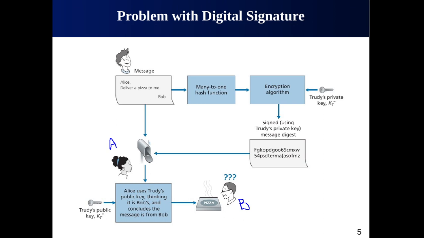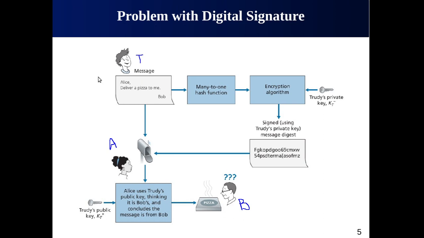okay, but suddenly we have another guy, the bad guy, the third guy, Trudy in this case. He appears. And what happens? As shown in this figure, Trudy sends a message to Alice, in which Trudy says that actually Trudy is Bob. She pretends to be Bob. Trudy is actually female. So she pretends to be Bob and she sends a message to Alice, who is in the pizza business. Okay, so Trudy sent a message to Alice in which she claims that she is Bob, and she provides Bob's home address for delivery and orders a pizza.